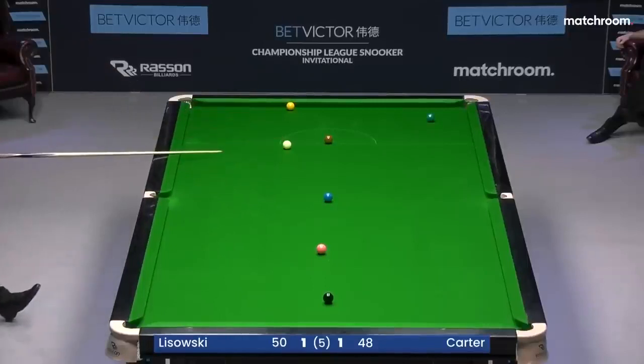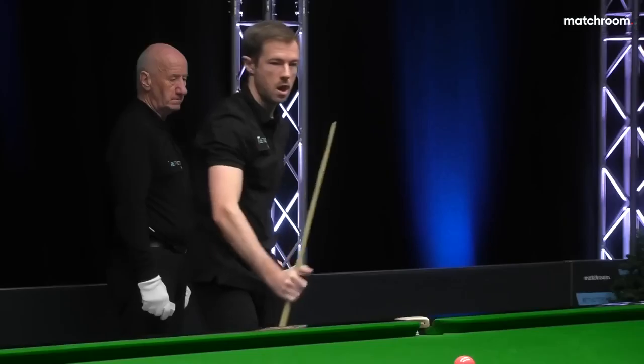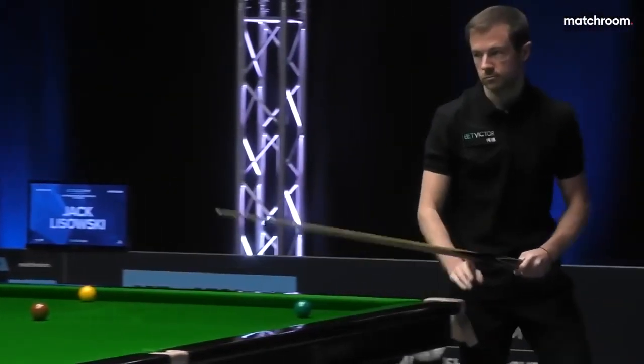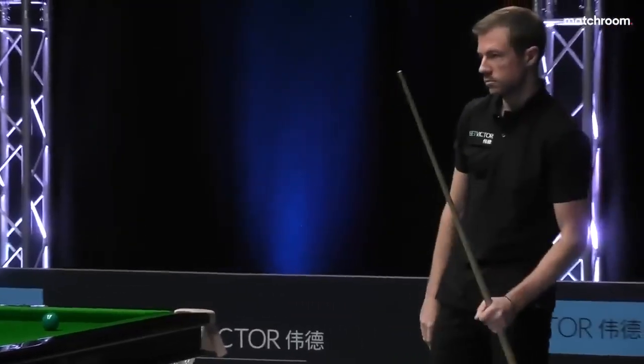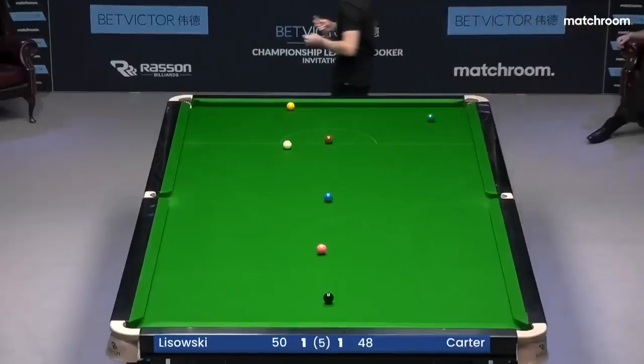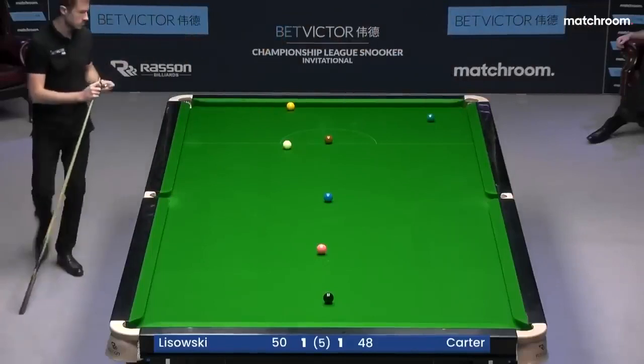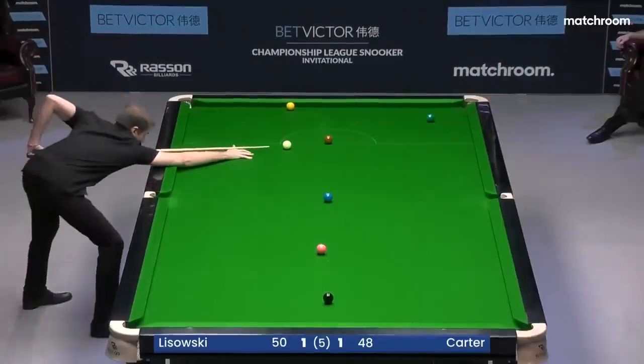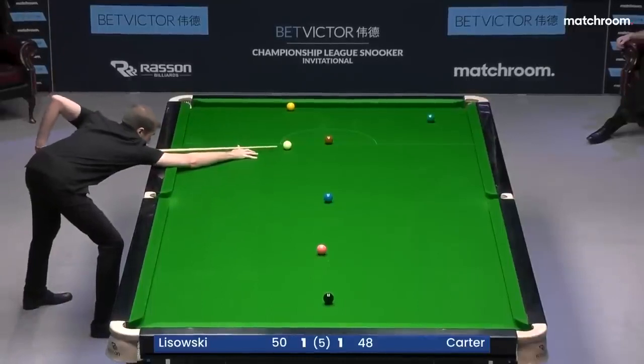Yeah, I agree with you, Dom. I don't really see the value of the shot he's played. I can only assume that by potting the blue he felt he was going to have to play a delicate shot just to avoid the brown, to get as close to the yellow as possible, and maybe he felt he could get even closer to the yellow, but yeah, he's got work to do now.